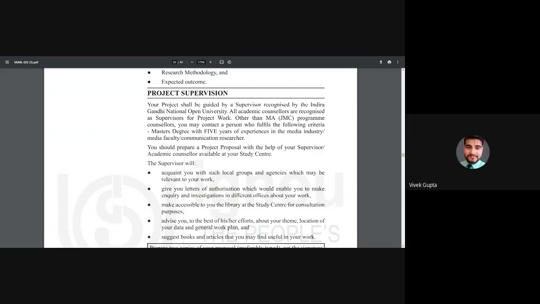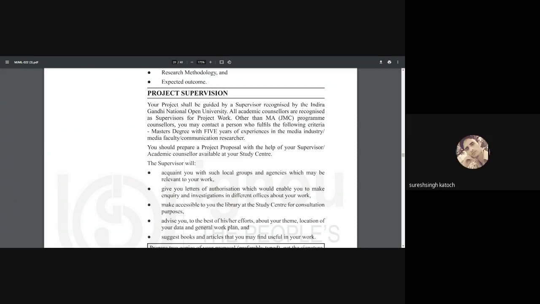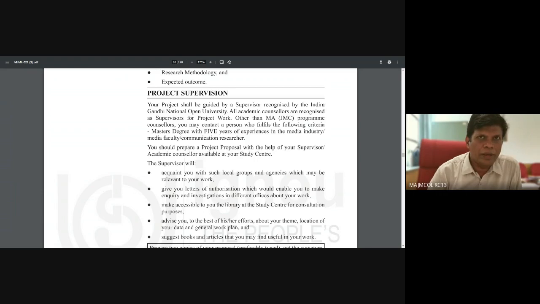Where are you from? I'm from Gurgaon. Okay, Gurgaon. We don't have study centers there. Study centers are located in Delhi only. There are 3 or 4 study centers in Delhi. If you approach them personally, for example, if you go to Jamia Millia Islamia, we have a study center there, and about 8 counselors are available. If you go to Rohini, there are about 6 or 7 counselors available. Like that, within Delhi, you will find around 20-25 counselors.